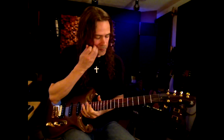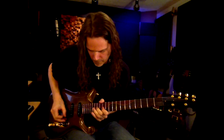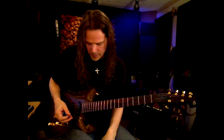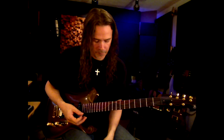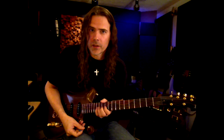So anyway, just a lot of clarity. I just love the way the notes are smooth. In fact, hate to say this, but if I play and I'm not really warmed up and my fingers aren't really working that good, on this guitar it kind of hides it, which is cool. We need all the help we can get, right? So that's what I noticed, that the clarity of the guitar almost sounds like I'm playing more articulately than I am.